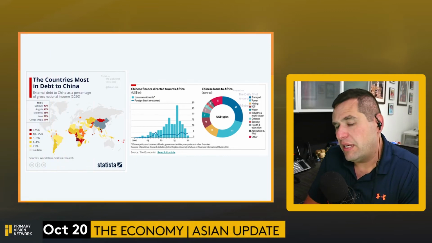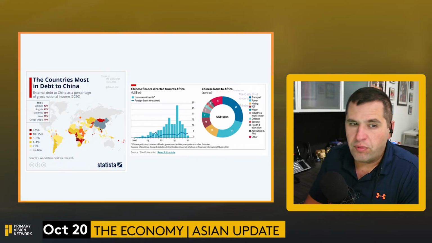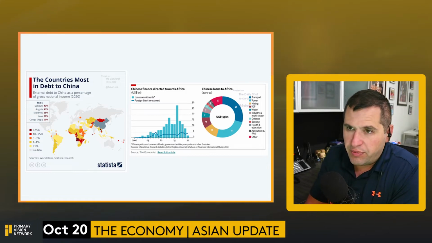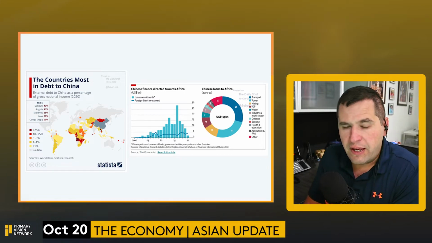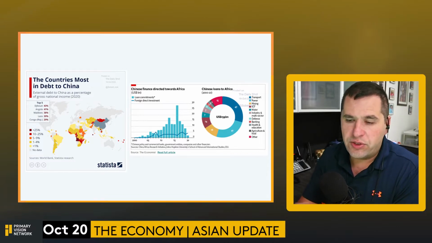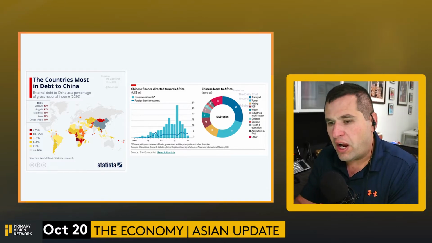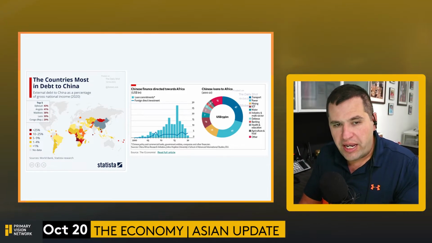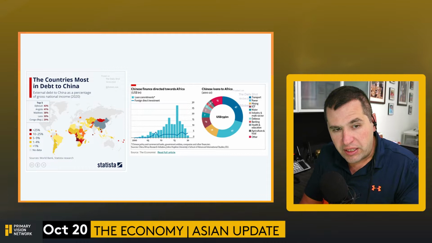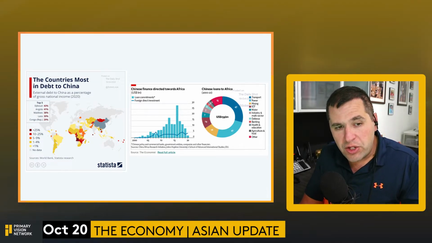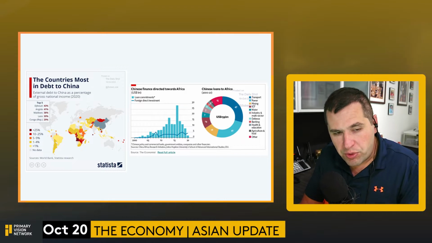Now, as we talked about in the last segment, we're going to pivot to China for a moment. And I think it's important to look at Chinese debt, because when you look at the debt side, a lot of individuals like to say, oh, it's all internal. It's sold back to China. It's fine. They can manage it. But when you look at the external debt to China as a percentage of gross national income, and this is as of 2020, so it's actually gotten worse since then, you can see where they have their exposure.